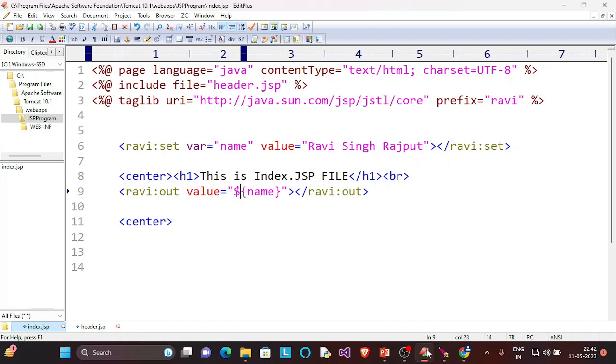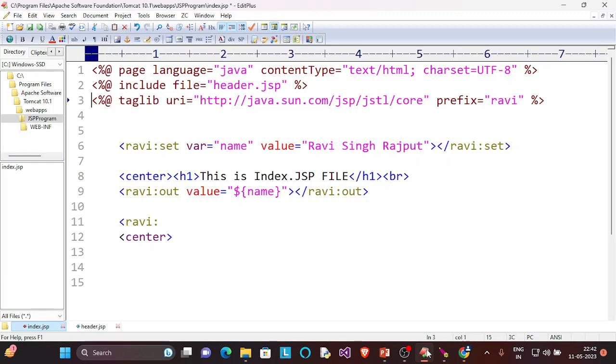So JSTL is working now, no issues with JSTL, and we can use any prefix. We can use C, we can use name, I used my name only, XYZ, whatever you want to make a prefix, you can make it. Let me do one more thing with this JSTL, and let me use some more core library tags. Let me use if. So Ravi is a prefix. Hold on. Okay, let me change that part.